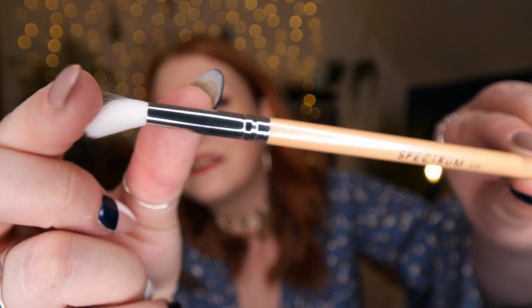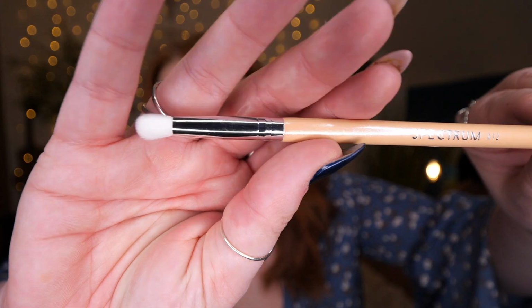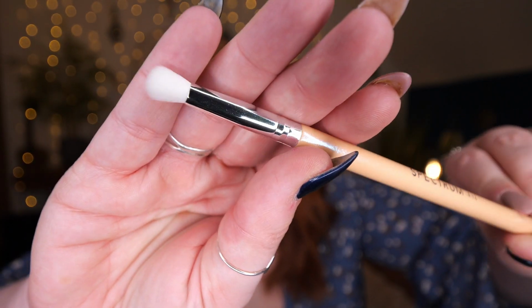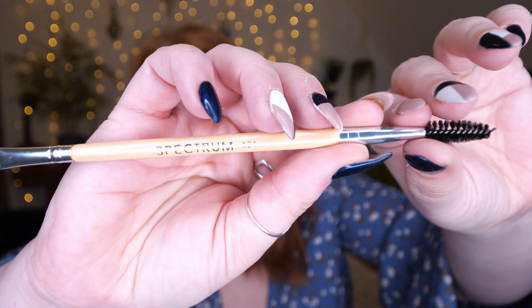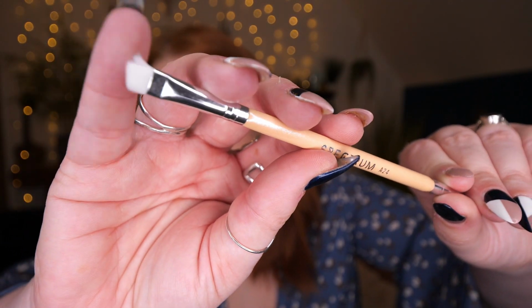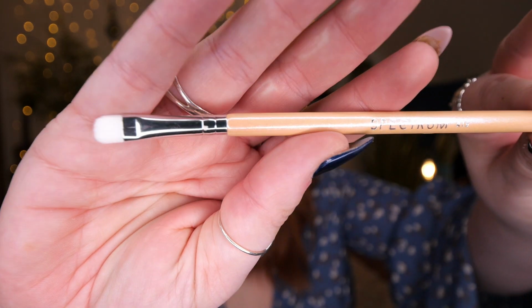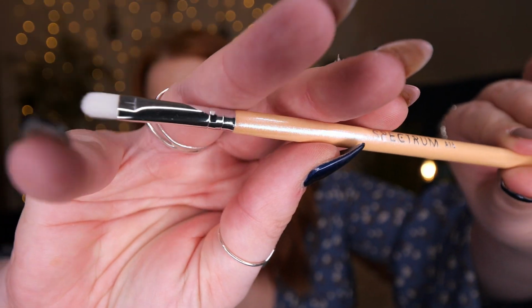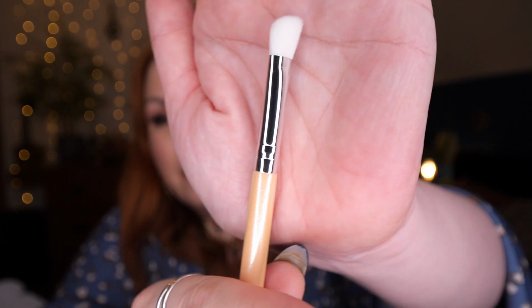Again, a rounded fluffy brush. We've got an A12, more of a detailed shading brush. Got an A24, it's got a spoolie on one end, and an angled eyeliner or brow brush there. Got an A16, nice flat brush. And lastly, we've got a B04, and it's an angled shader.